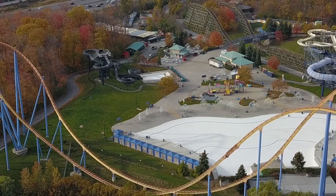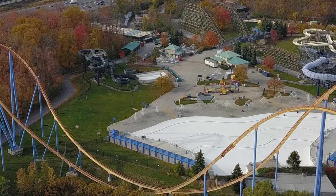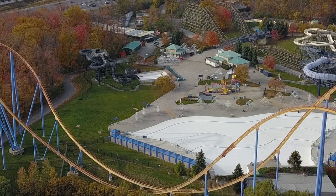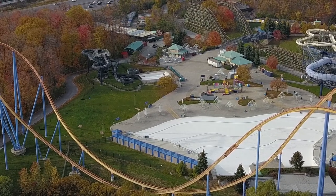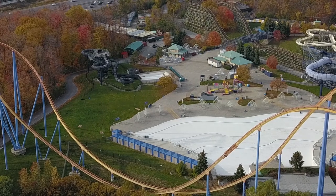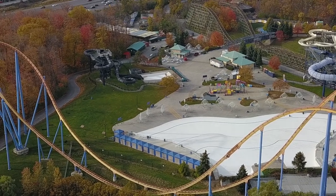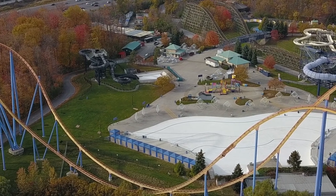This is going to be a cliff jumping attraction where you will jump off what looks like a Wonder Mountain Junior cliff and into water. A lot of people have been saying it's going to be dangerous and the park's going to get sued, but that's not how it works. All the park has to do is instruct you how to properly jump off these cliffs, and if a guest does not follow the signs and instructions it is their responsibility.